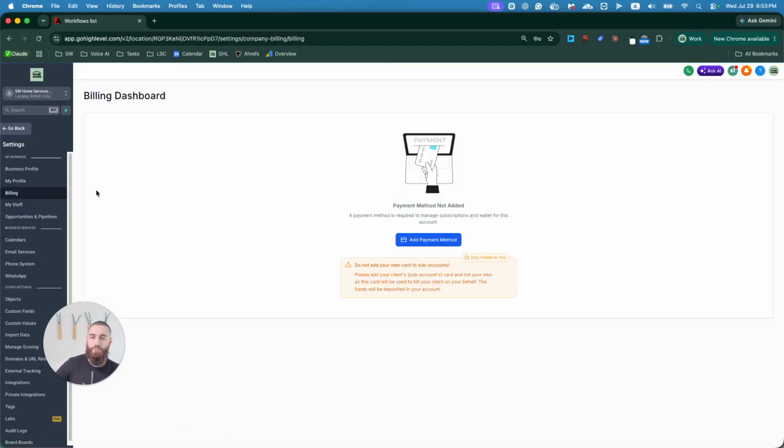Your billing section, of course, is there. You would want to have a credit card on file to pay for your minutes. The phone numbers that you purchase are kind of like prepaid SIM cards. And so aside from the dollar per month that it takes to reserve your phone number, you will get charged a very, very small amount for every minute of calling or for every text message you send out. And you don't want to have an overdue balance because then you can't take new calls. And so just make sure you have a valid credit card on file there.